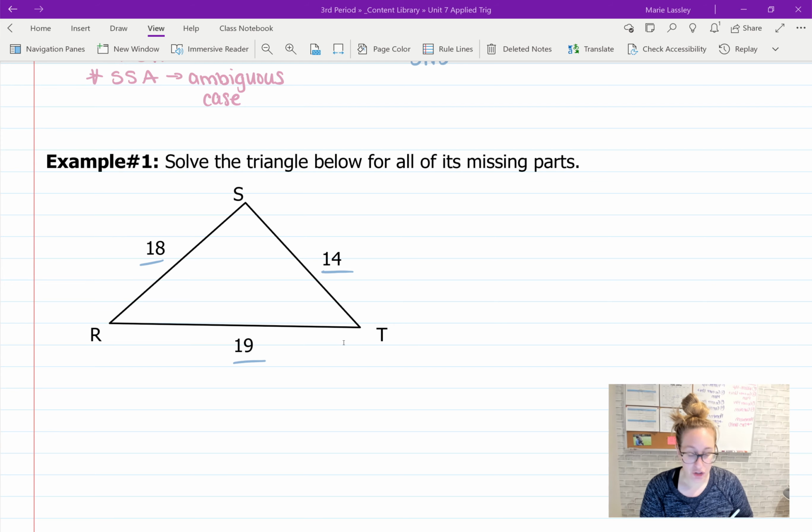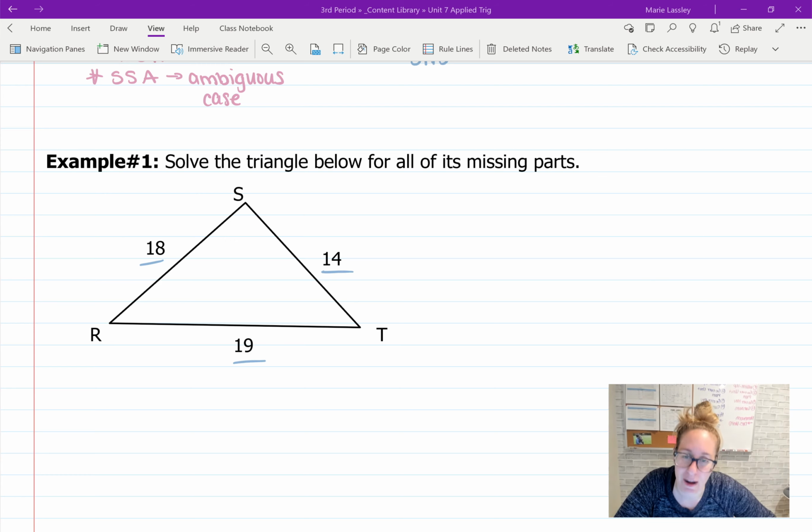Okay. So at this point, it doesn't really matter where we start. You can just pick an angle that you want to solve for first because we don't know any of them. Since we can pick whichever one we want, I generally like to start with the biggest angle. And you might be wondering, Miss Leslie, how do you know which angle is the biggest angle? Well, if you remember anything from geometry, you'll know that the biggest angle is across from the biggest side. And that just makes logical sense, right? If it has to open up wider to accommodate a longer side, it's obvious.